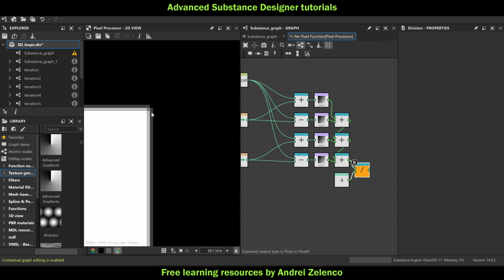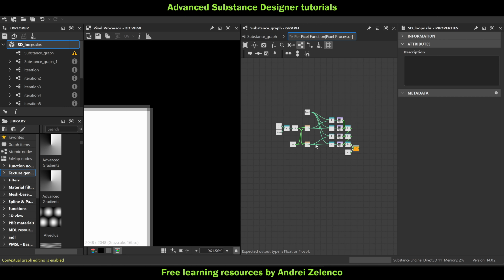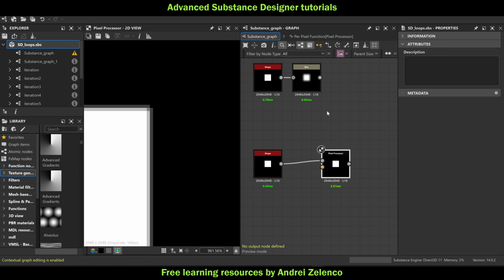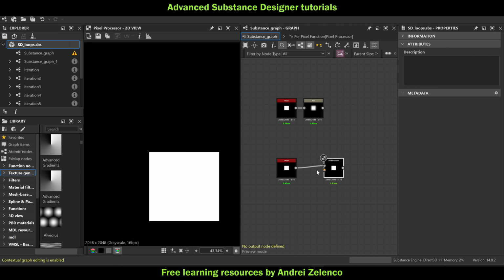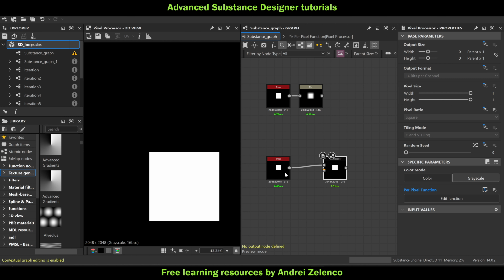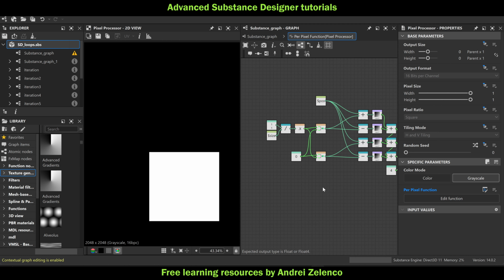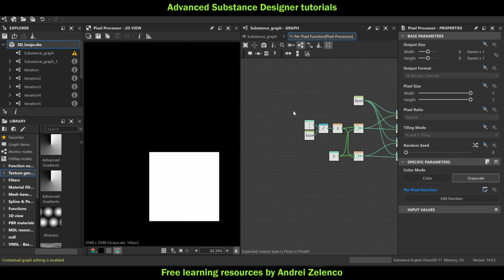So now it's a bit blurred, and this is the first iteration. Okay, so now what we will be doing is repeating this operation. Before duplicating everything, I just want to add a few more parameters.